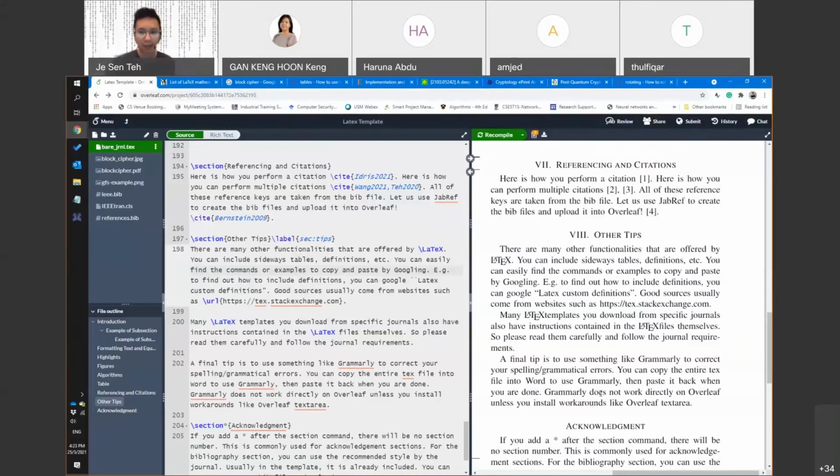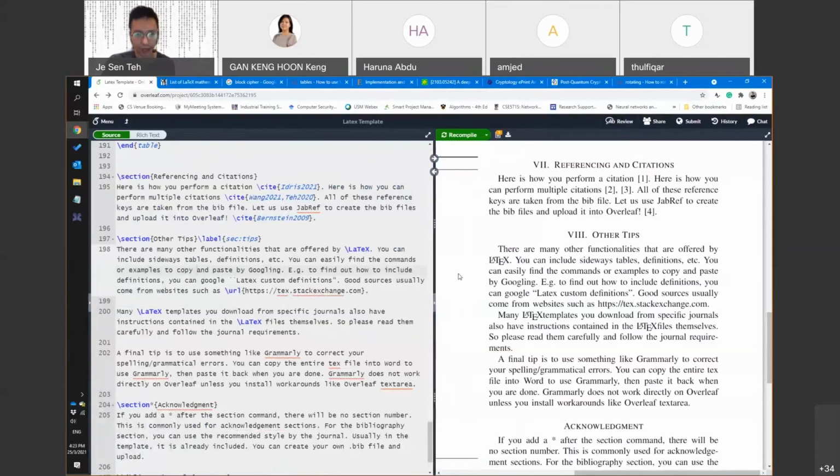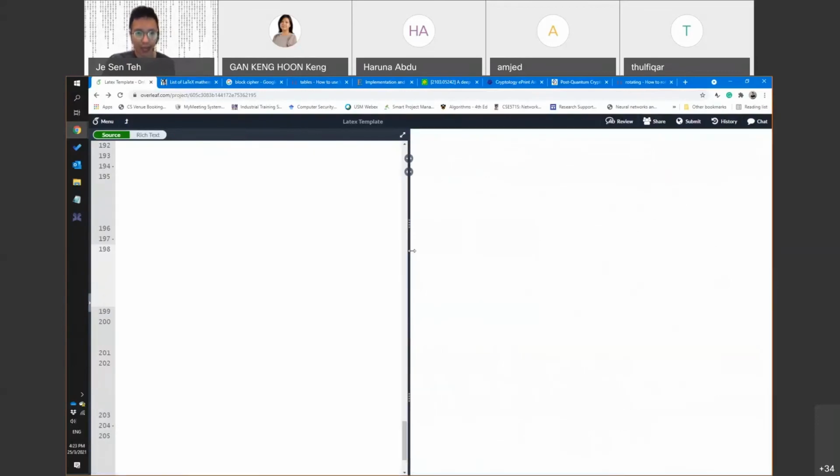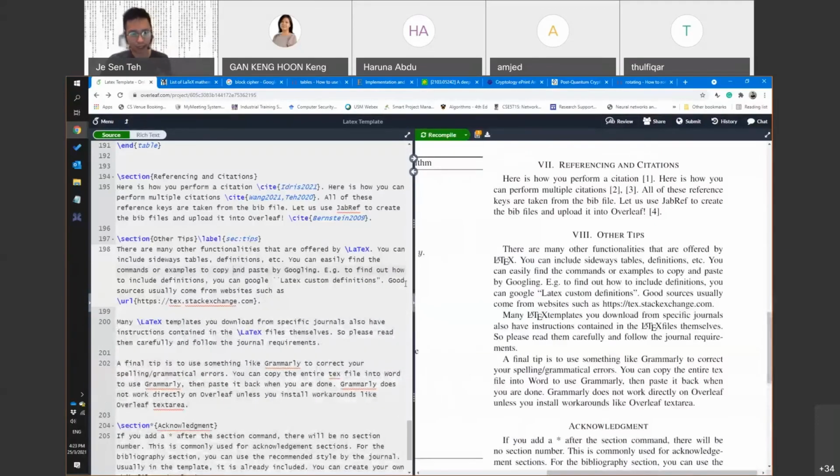I'm going to show you very quickly how the Overleaf integration with Grammarly actually works. It is actually somebody else's open source code, so it's not 100% user friendly, but it's good enough. After you install Grammarly's plugin, you have to install something called the Overleaf text area. I'm just going to show you.